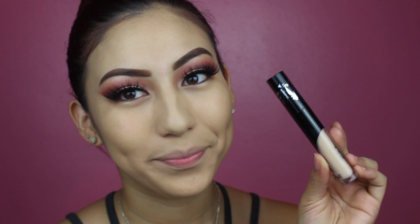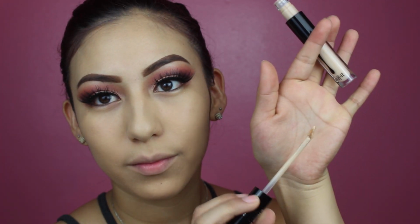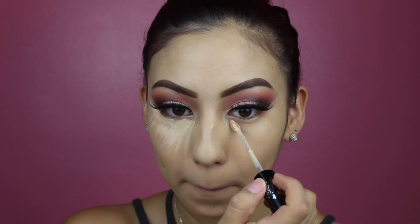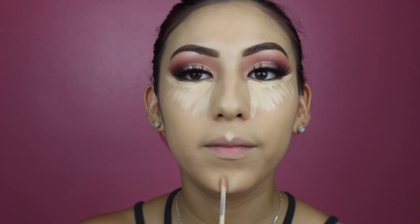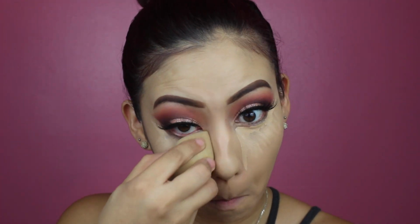Now for my favorite part of any look, I am going to be using the new Kat Von D Lock-It Concealers, and this one is in light 11 neutral. I just did receive this in my influencer box, so if you would like to see that, I'll go ahead and link the video down below. I absolutely have fallen in love with this product. It's so creamy, it blends really effortlessly, and I just can't get enough, honestly.